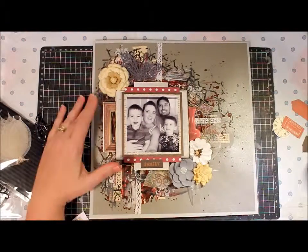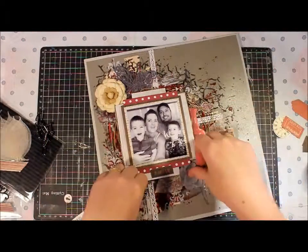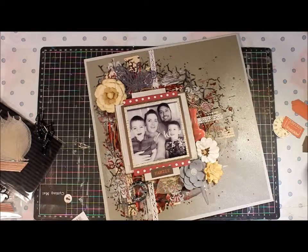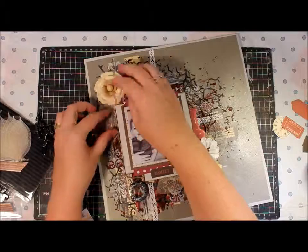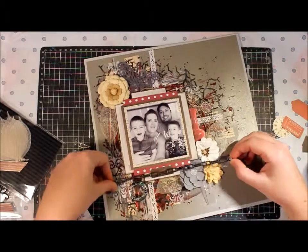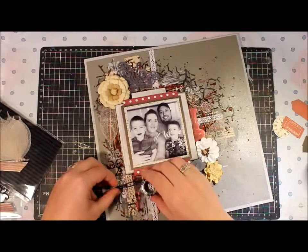So starting to glue a couple of these little elements down now, going through my stash, picking out things. I really wanted that grey butterfly to work, but I just couldn't get it anywhere on the page that I was happy with. So it did get left off as well.